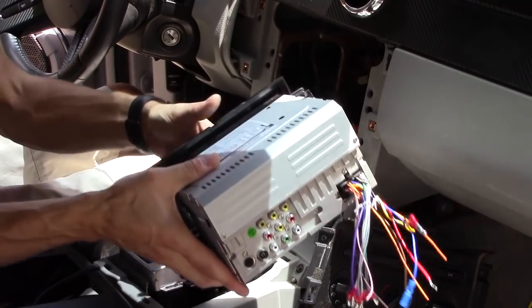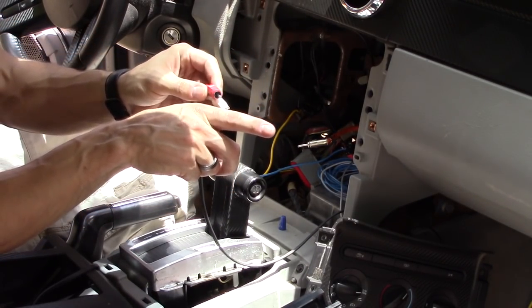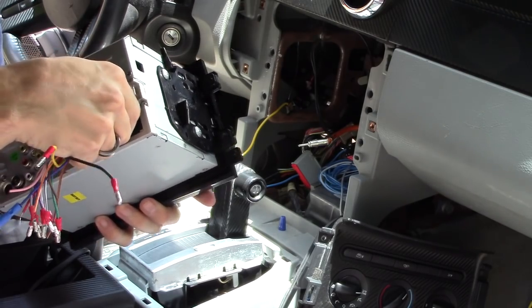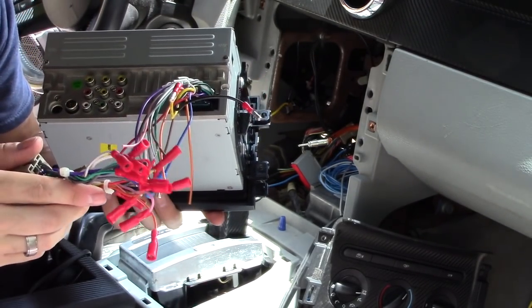So I'm going to need a Y adapter, and basically a Y adapter plugs into both of these, and you have a single out. It comes with this wire harness, and I already connected all the quick connects. So the only thing I have to do is plug it in, and then plug in the wire harness.